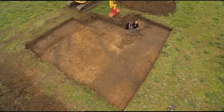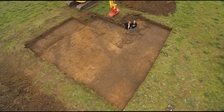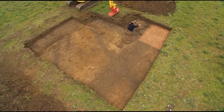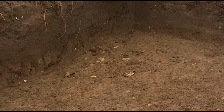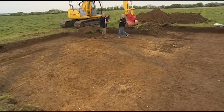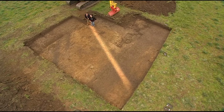Well, you promised me a big trench. This isn't bad, is it? Well, you can see now, Tony, why we need such a big trench. It's absolutely crammed with archaeology. I mean, up here, there seems to be a floor or a spread of some sort. It's loads of pottery. You can see Roman pottery at the surface there. And then as you come round here, if you look along there, you can see there's a diagonal one, just going right through to our feet here, yeah? To our feet here, and continuing.